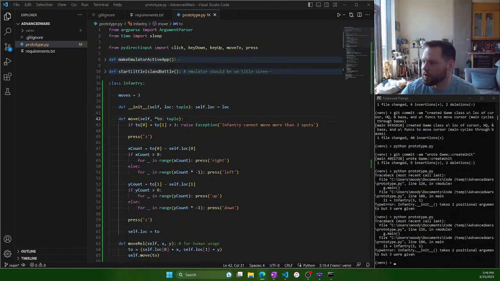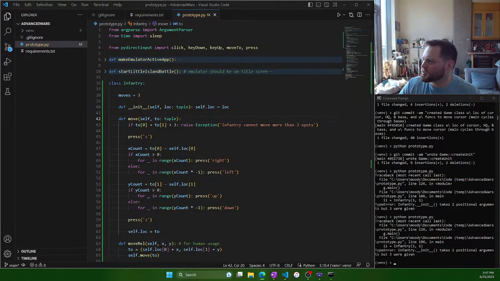Tuple, we'll say Python, tuple, unpacking. And Geeks for Geeks. Let's see. I don't think this really has... No, see, it's the opposite.